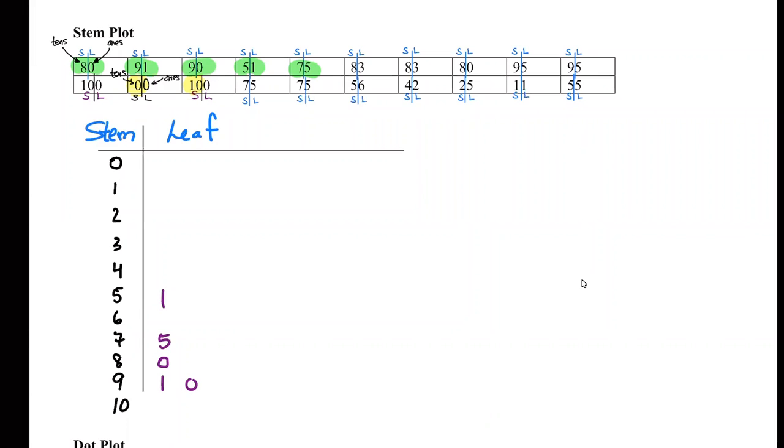So that's a leaf of 5 in the stem row of 7. Now you see here we have 2 83s. So I'm going to put 2 3s in the 8 row. So a 3 here, and then I'm going to use consistent spacing. I got like a 1/4 inch spacing there, and I'm going to do the same distance over to the right. Just eyeball it. The width of the pinky. That's all you need. Just some sort of consistent spacing. That's all we're looking for. Looks like I got another 80.